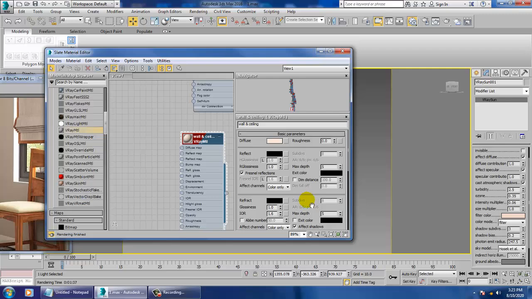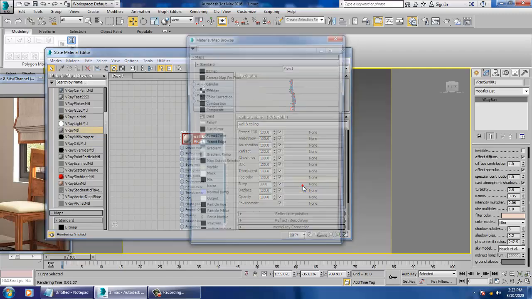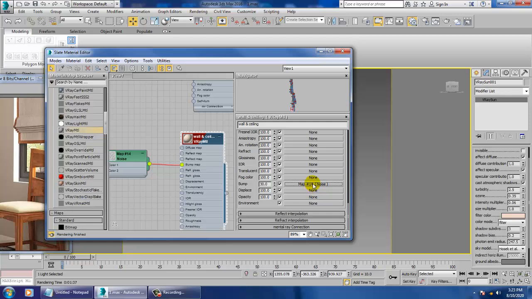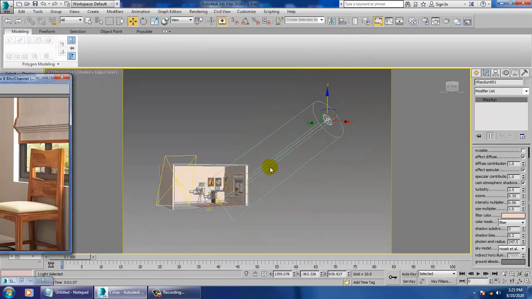We can go into the maps, go into the bump and add a noise over here. Fractal, 0.4, a bit of noise.